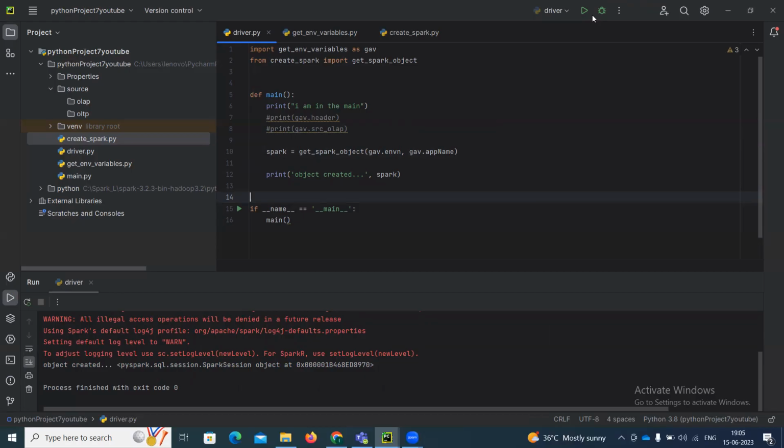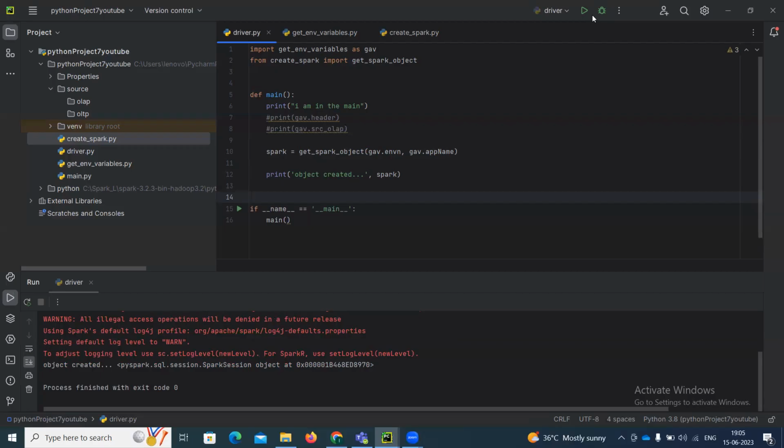Now we are going to add the loggers. We have create Spark and then we have validate. For each and every file, the logger should be different. When it comes to create Spark.py, the log should be different. When it comes to validate.py, the log should be different. When it comes to data processing, the log should be different.